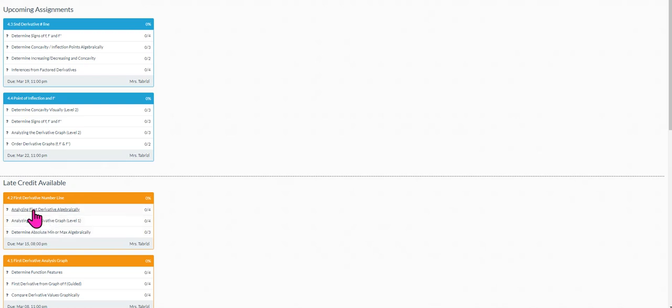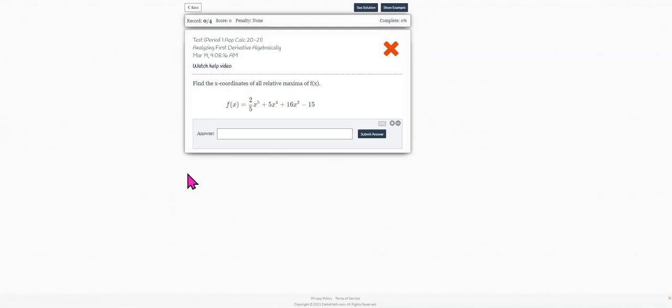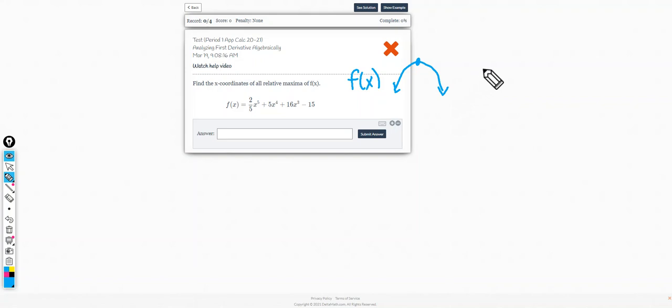And I will start with, okay, and I'm just going to do the work here off to the side. All right, so find the relative maximum. So I'm going to draw a picture of f of x that gives me a relative maximum. Okay, right? This is what it would look like, a relative maximum. And that means that f prime, which is the tangent slope, equals 0 and changes from positive to negative.